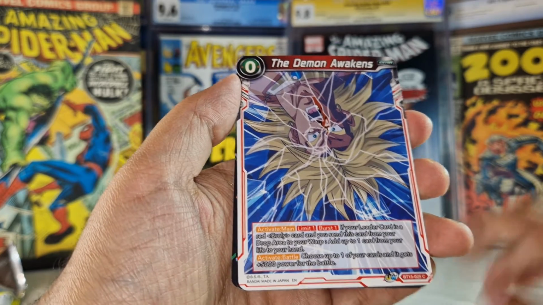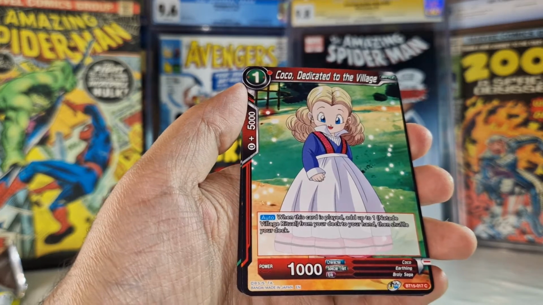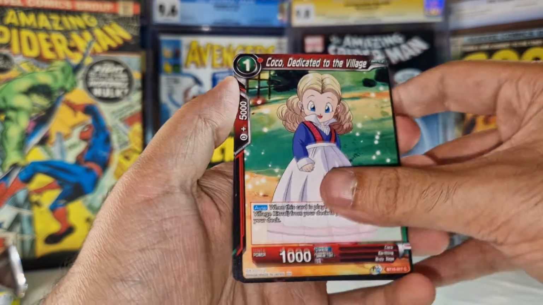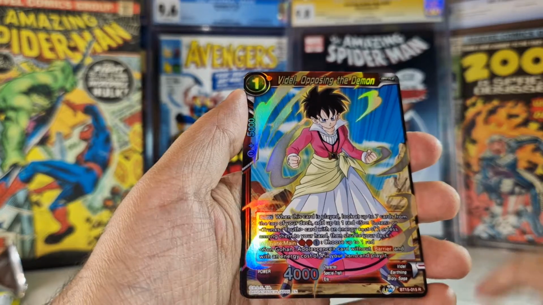And this is of course Broly, awesome. Coco, Dedicated to the Village, I don't know this character, I don't know if this is from any movie, tell me below if you know this one. It's a common one. And the last one, no it's not the last one, we are almost there.